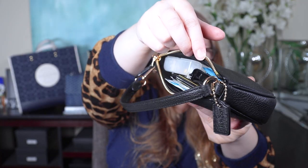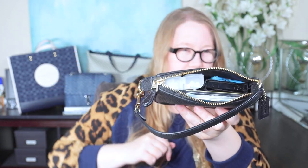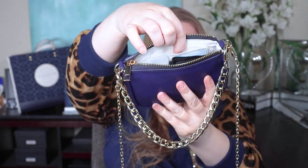Everything fits just as well in the Coach one. The Coach and Dress Up Your Purse are a little taller so you might even fit a pen across. Zipped up it doesn't look too bulky. In the Dress Up Your Purse pouch everything fits similarly to the Coach, but you also have the two interior pockets - you could put band-aids in one pocket or cards in the card slot. You could really use this as a mini purse, which is a big advantage for this piece.